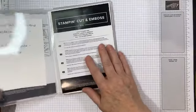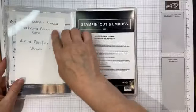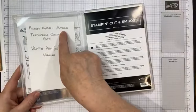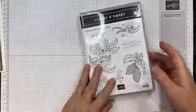So that's the stamp set and the actual dies. I've actually written on the inside of mine, on a piece of paper, what each of these is, that's the Latin and the actual English name. So that was that. Okay, so what did the samples look like?